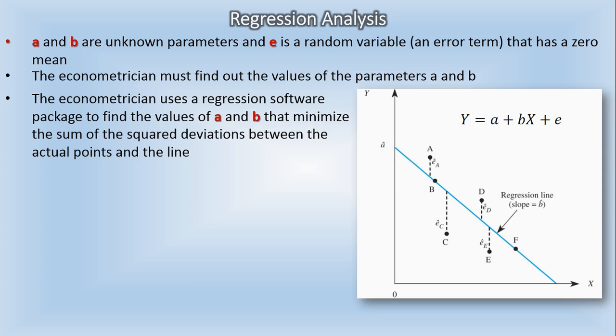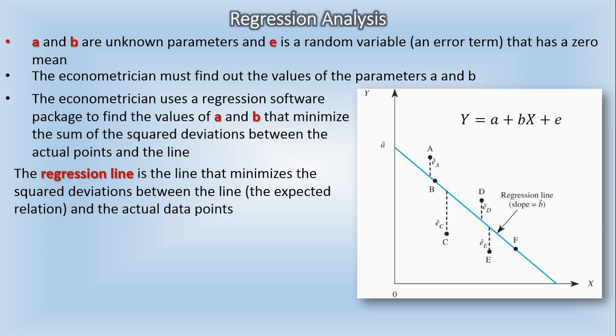In order to actually get that line, the process of doing it involves calculus, and the steps are shown in an econometrics course. You know, it's fairly rigorous. It'll take a whole lecture just to show you how to do that. I'm not going to do that here. It'll just confuse you and will probably make you angry. But you should know how it works. You should take econometrics. But anyway, that's what a regression is doing. It's minimizing the sum of squared deviations. So it's getting us this line that minimizes those squared deviations as much as possible.